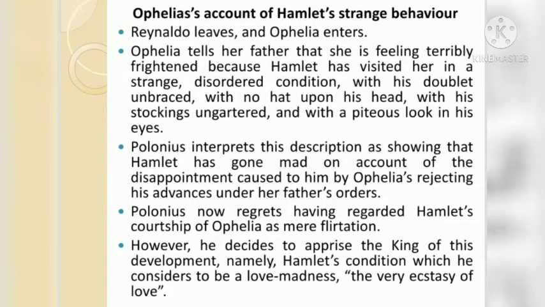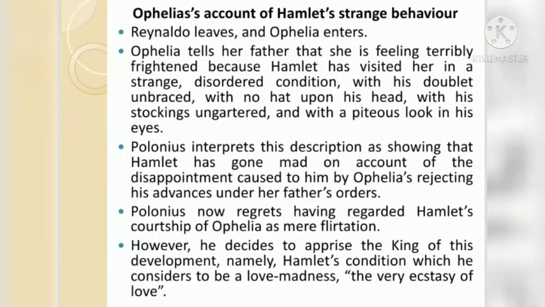Polonius now regrets having regarded Hamlet's courtship of Ophelia as mere flirtation. So the reason why Polonius rejected Ophelia's feelings for Hamlet was that Polonius suspected that Hamlet was only fooling around with his daughter, but now with Hamlet's present plight, he comes to the assumption that Hamlet really loves Ophelia.